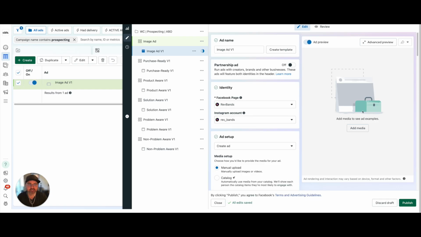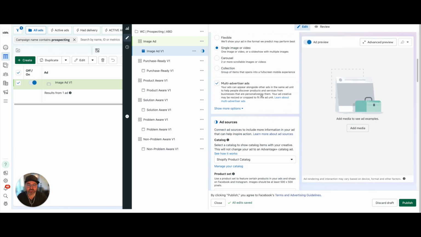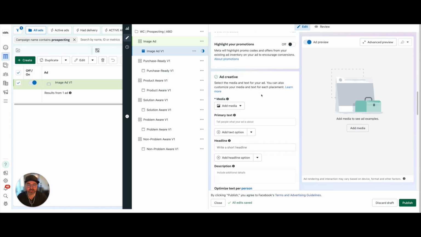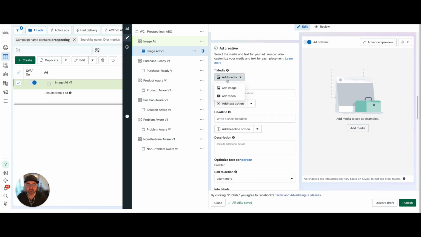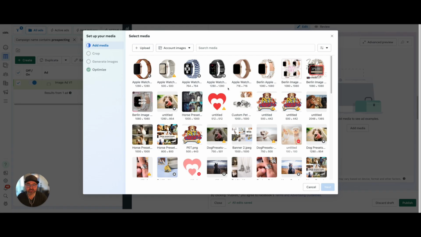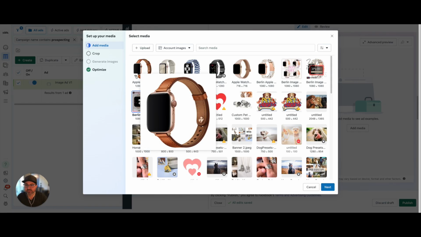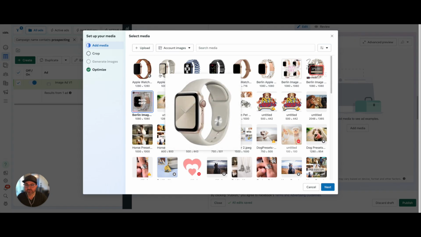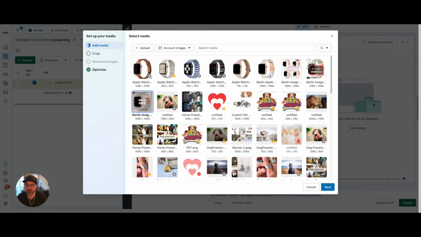And then if you ever can't see an ad while you're building it out, just make sure this ad preview is enabled. So what we're going to do is scroll down to where it shows the ad creative right here. Add media. So we're going to add an image. We're going to select just one of these ads. Doesn't matter which one. If you ever need to see them larger, you can always hit this little eye icon or hover over it and it'll show you the bigger version of the image.